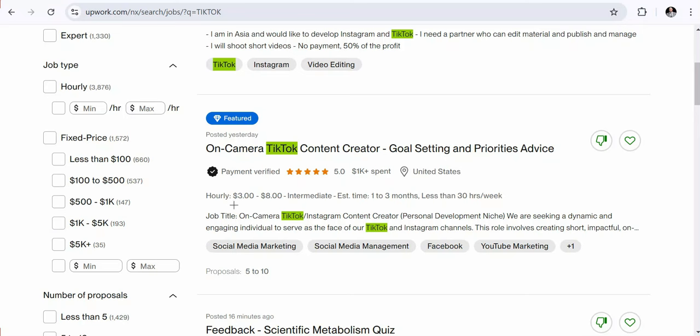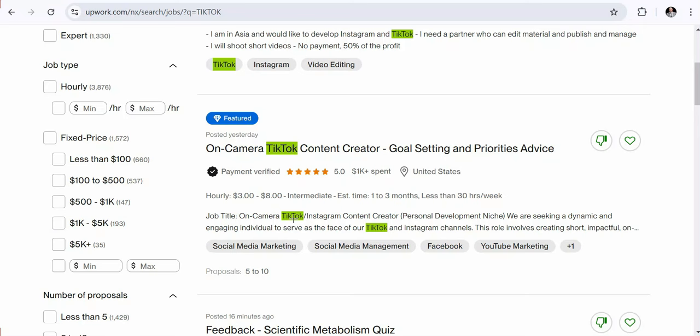And this one is hourly, 3 to 8 USD intermediate. That's also good money. If you can make 3 to 8 USD per hour, that's a lot of money. If you are ready to go on camera and create different TikTok content, it's up to you.